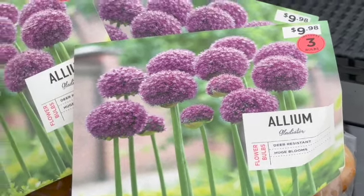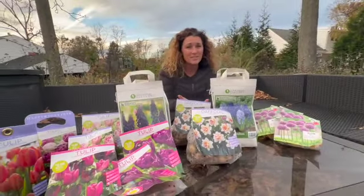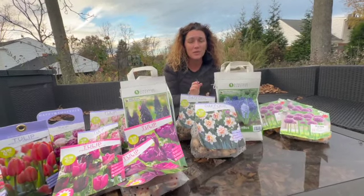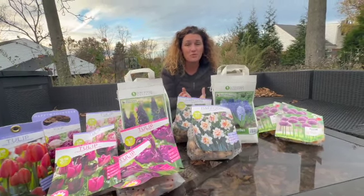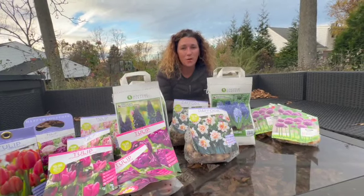But consider all of your options that you have for bulbs. This is one of the ones that is so easy. You dig a hole right now, you put it in, and then you basically water it once, and you can forget about it. And in spring, you'll have all these cut flowers, and you'll be so happy if you do it right now.